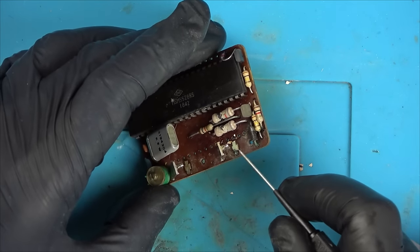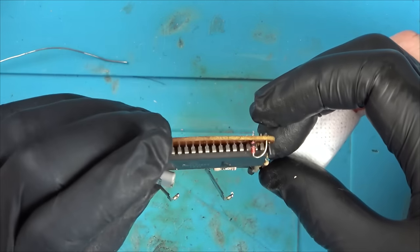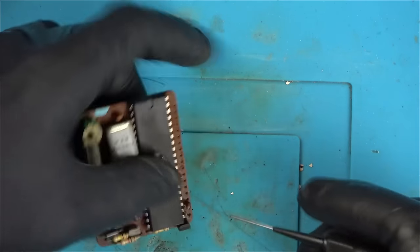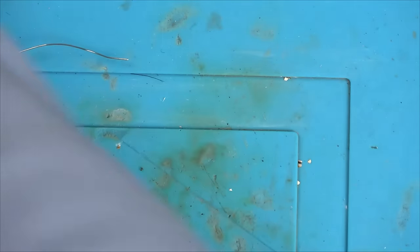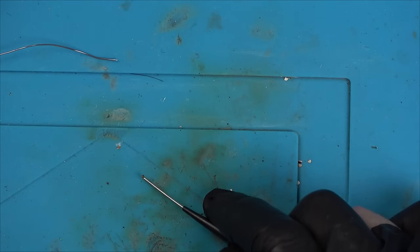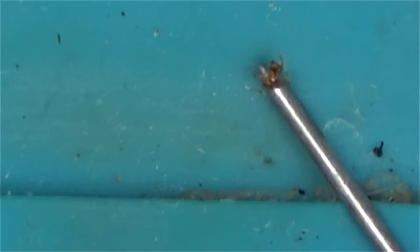Right, you can see a little bit of corrosion there. So I am going to get a fiberglass pen. I hate using them, but I can't really see any other option here. What is that? Oh, it's the remains of a red ant. I should send it off to Stestics and it can be a friend for Dave. Yeah, there you go.